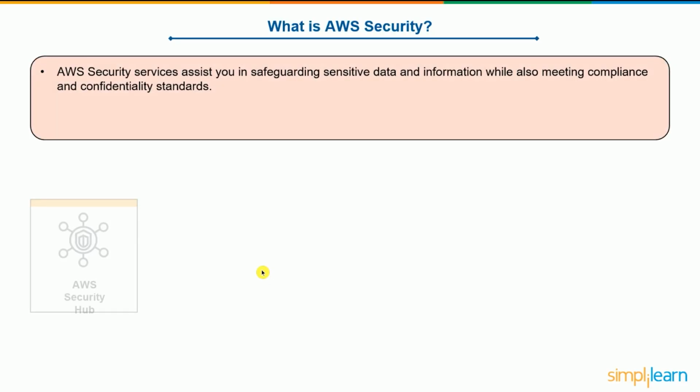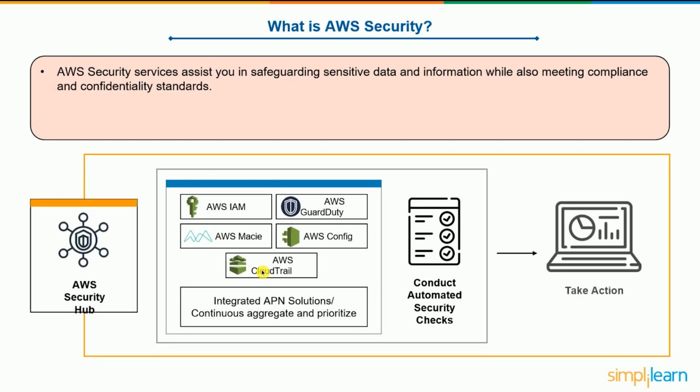So let's get started with what is AWS security. Your organization may span many regions or many accounts, and you may encompass hundreds, if not thousands, of different types of resources that need to be secured. And therefore, you're going to need a way to secure all that sensitive data in a consistent way across all those accounts in your organization while meeting any compliancy and confidentiality standards that have to be met. So for example, if you're dealing with healthcare data or credit card information or personal identification information like addresses, this is something that needs to be thought out across your organization.